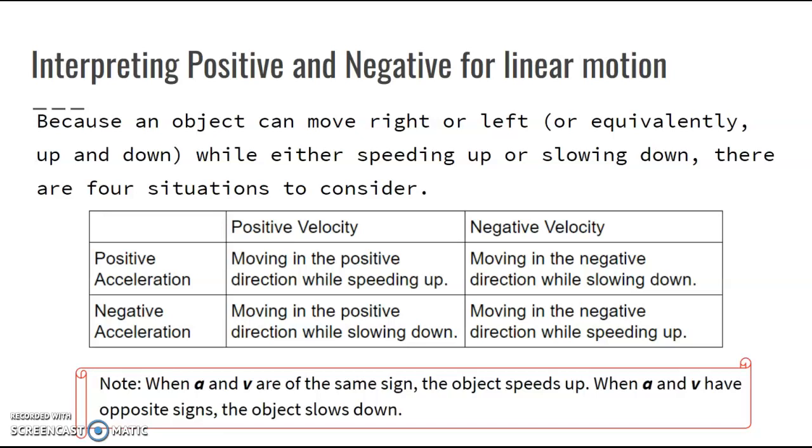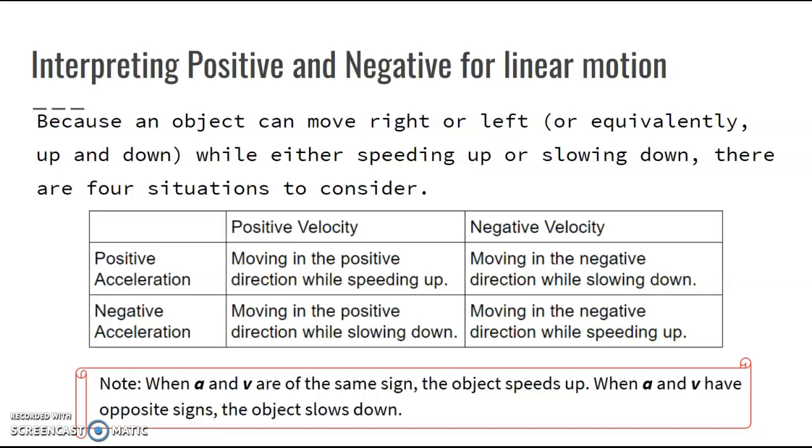So we'll skip to that quadrant here. Negative velocity means we're moving in the negative direction. So in this situation, we're moving to the left. And negative acceleration means our change in velocity is also negative, so it's speeding up in that negative direction. We notice here both our velocity and acceleration were in the same direction, and those compounded on each other. The object was speeding up in both cases. That's always going to be true.